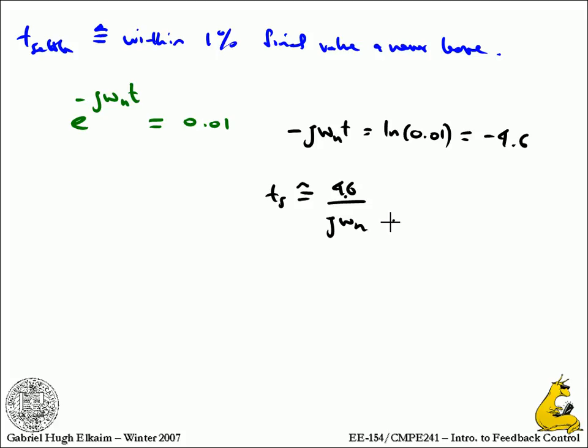So there's nothing mysterious or magical about how we come up with these. Why is it approximate? Oh, because I'm ignoring the cosine. What I know is that once the envelope reaches it, I'm in, and I don't have to worry about the cosine. But the truth is I'm being conservative, because I actually might get there earlier. The cosine is always between 1 and minus 1, so as long as this is true, I'm in. Depending on the phasing of the cosine, I might be in sooner. That is why it's approximate.